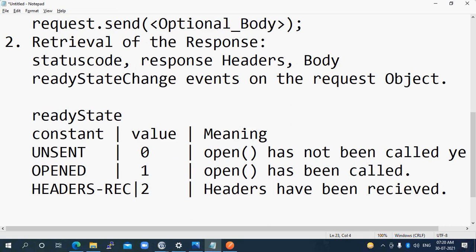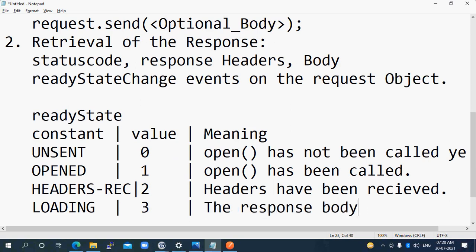Next we have LOADING and DONE, correct? For LOADING we have the value 3. Here it says the response body is being received, not yet fully received. Understood?